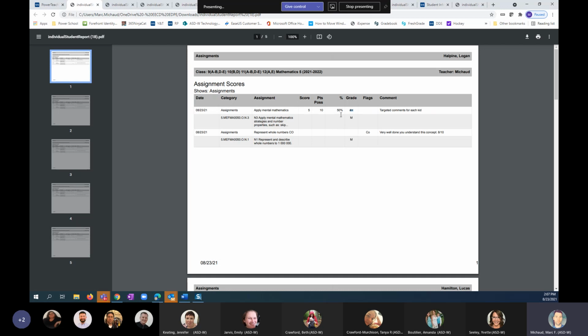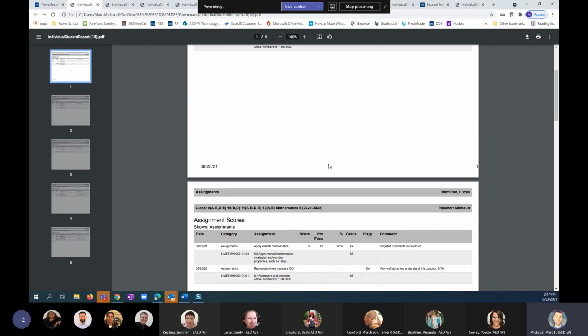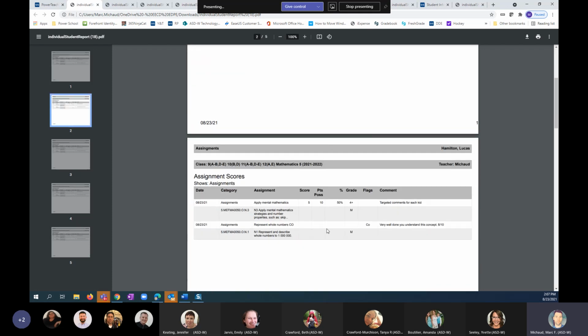Yvette and I have tried everything we can to turn this off. We would love to be able to get rid of this 4+ at the assignment level. This is at the outcome level. This meeting is fine. If we could get rid of this, just have nothing show up here, it would be great. But unless Yvette has magician tricks since over the summer, that's the only downfall from adding outcomes to assignments for high school: when you run a report, this shows up.